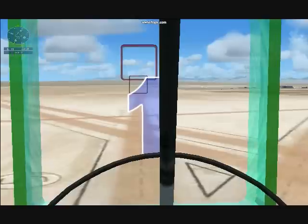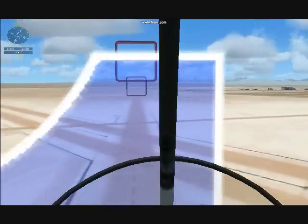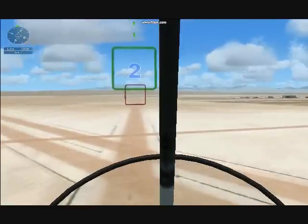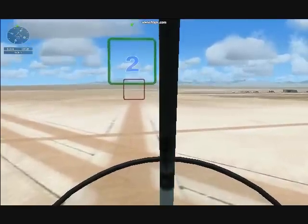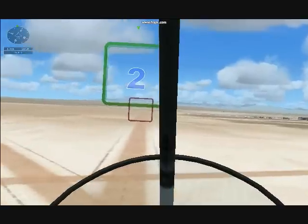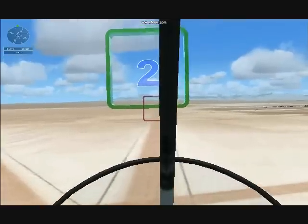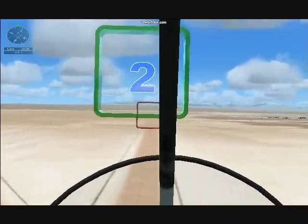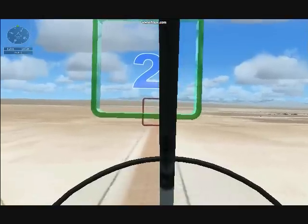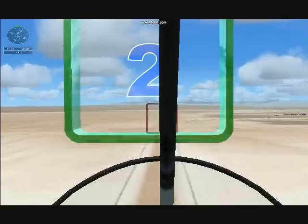Fly through the first gate and pull back on the stick a little bit and head towards the second gate. Make sure full throttle is on.